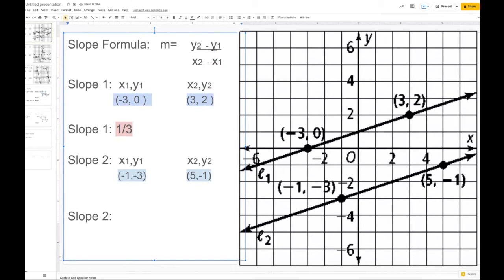And the next one here, slope number 2, we're going to be answering this. How did I get these 2 points? I got these 2 points because I'm looking at the second slope here on the bottom. Here, the first point that's given to me here is -1 and -3. And as you follow through the slope, you're going to get the next point, which is 5 and -1. And here, you're going to have the 2 points in the slope. And what you have to do is just put it in the formula.